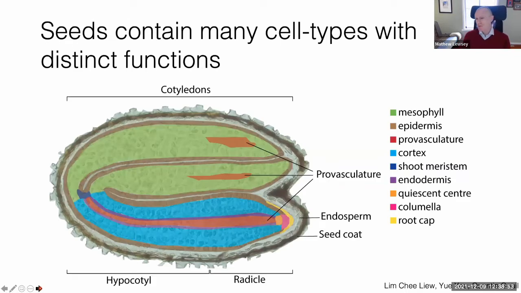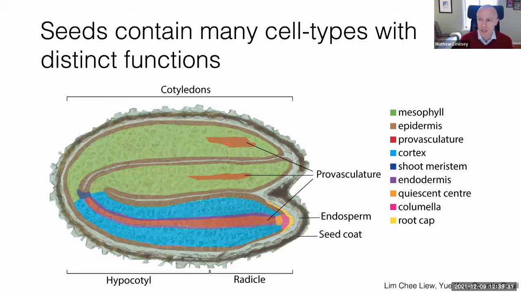So here's a picture of an Arabidopsis seed. It's sectioned through, and we've labeled the major organs and tissues. You've got the cotyledons at the top, you've got the hypocotyl down the bottom here, going into the radicle. All of these organs are composed of different cell types. You can see the provasculature through the middle that's going to become the vasculature, and up in the cotyledons here, and individual constituent cell types, which contribute to the function of those organs and individually to the success of the plant.